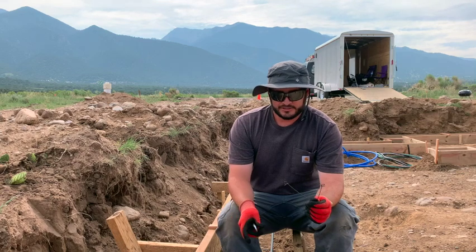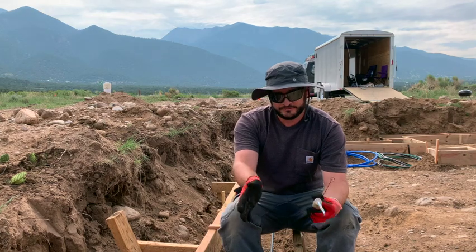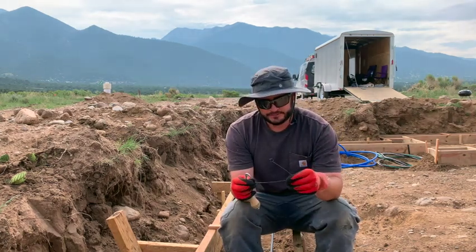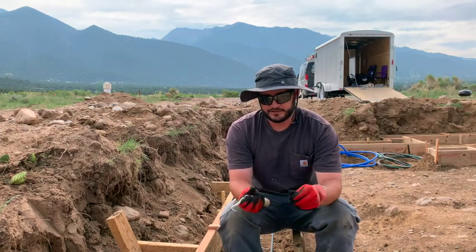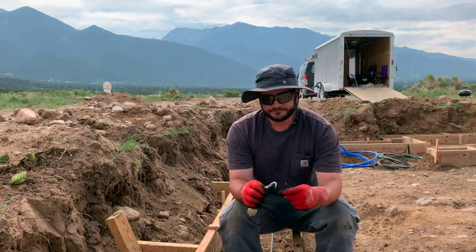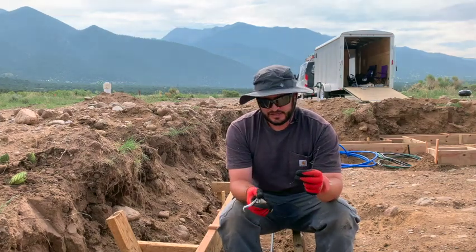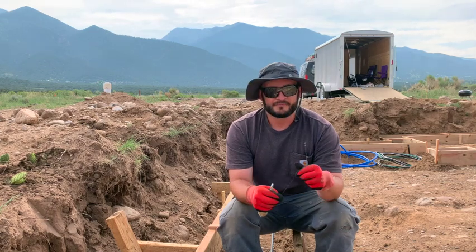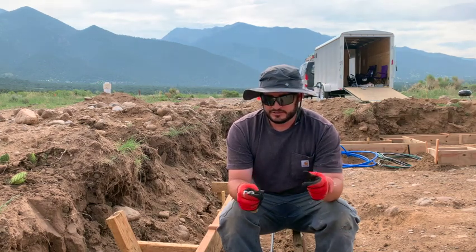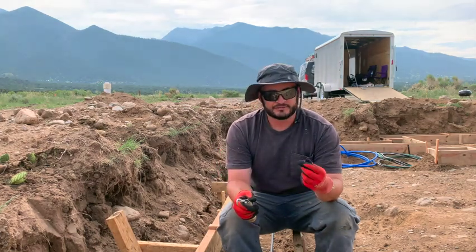Alright, so to get this rebar tied down to the little footers there for it, we use these little wire ties here. It has two loops, goes around, and this one just spins around and twists it up and gets it all locked together so it doesn't come apart. So I'll start on this little section here and get it all tied up, and we'll show you what it looks like when that's all finished.